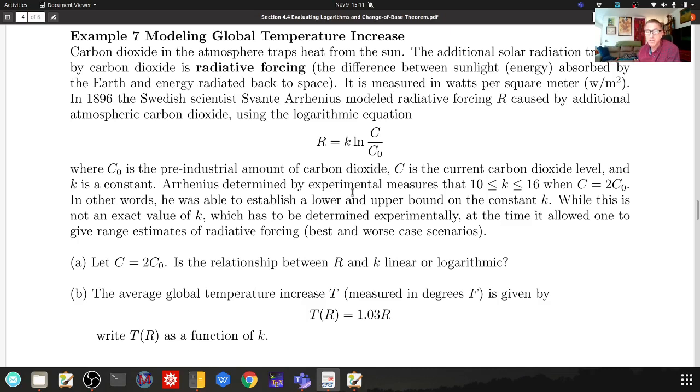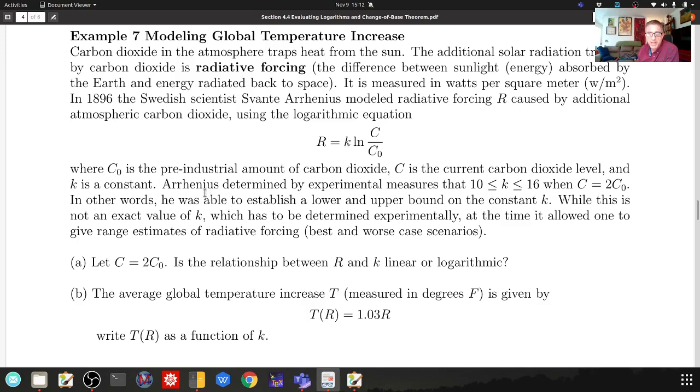You say, well, how would we measure that? Ice cores. We simply go to the Antarctic and drill down, and we can drill back so many years and check bubbles of gas trapped in the ice. Of course, the scientists then did not know how to do that, but we know how to do that now. C is the current carbon dioxide level, and K is a constant. So many times in mathematics, and especially in physics, when we're trying to model something, we have to find experimentally what the constant K is.